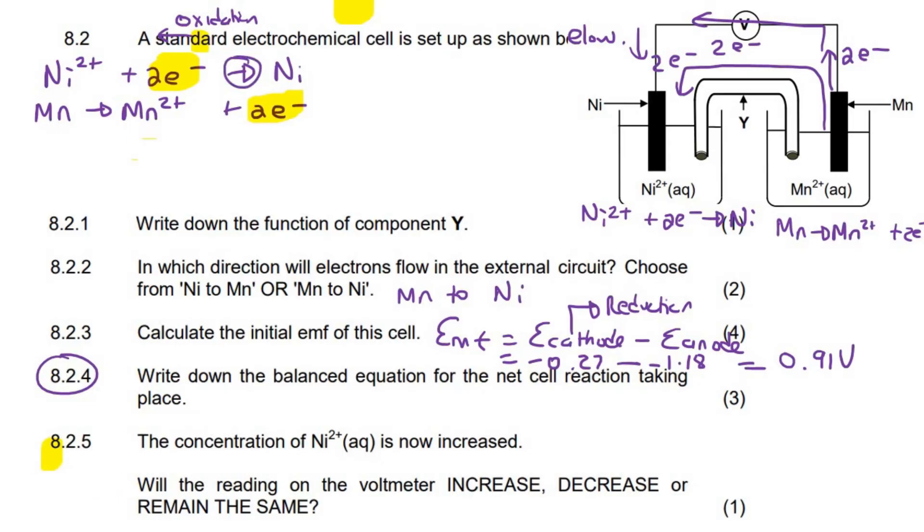So we can just go put everything together now. So you see there's an arrow and an arrow. So everything on the left of the arrow will go together. So that'll be Ni2+ plus two electrons plus Mn. Now we're going to put everything on the right hand side of the arrow. So Ni plus Mn2+ plus two electrons. Now the electrons are the same. So we actually get rid of those. And so there's your answer. That is your overall reaction.